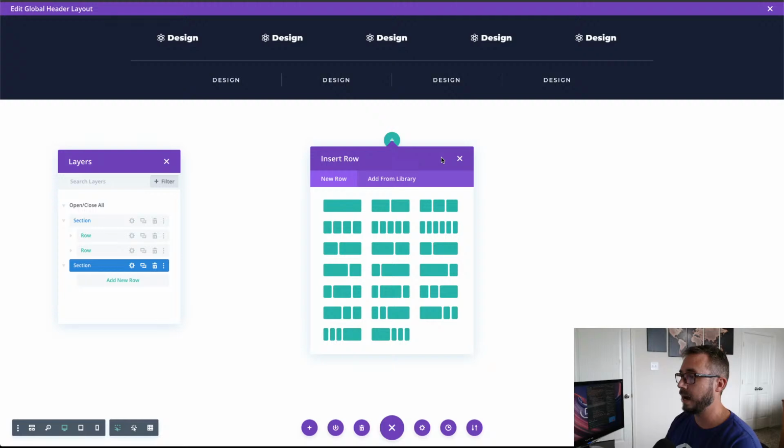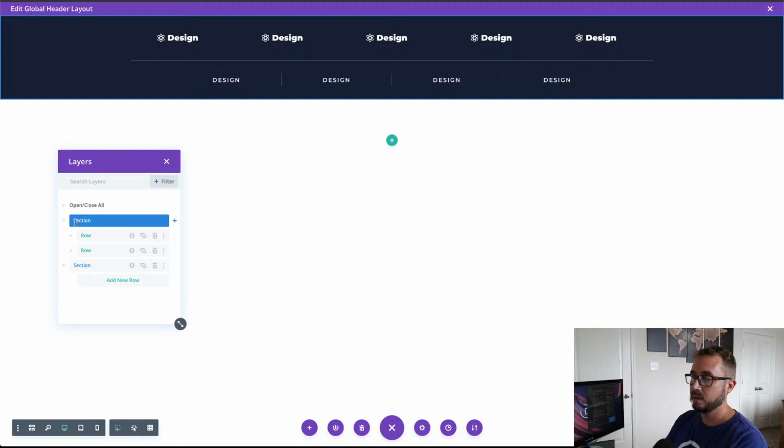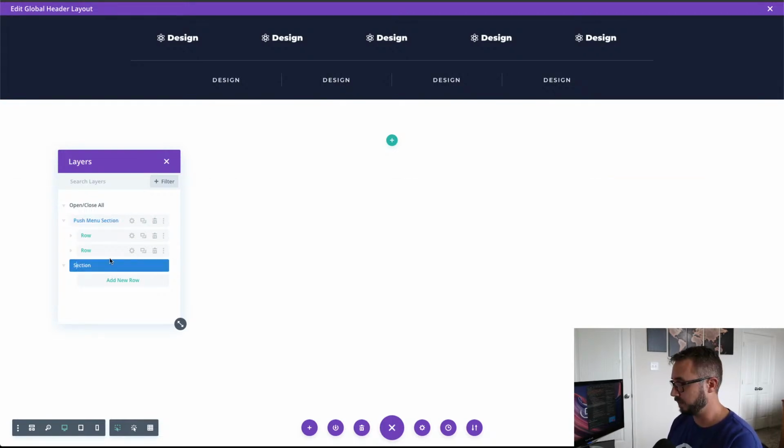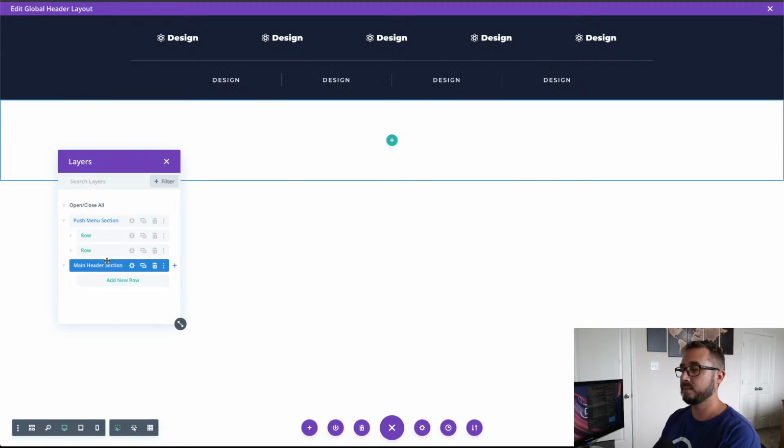This is actually a good time to rename these sections over here in the layers view. For example, this could be your push menu section. And the one we just created, we're going to call the main or header section, something like that. That way you can easily identify them later on.